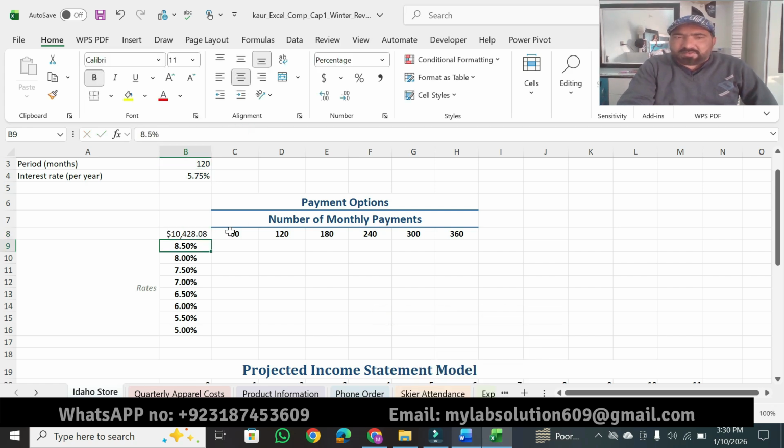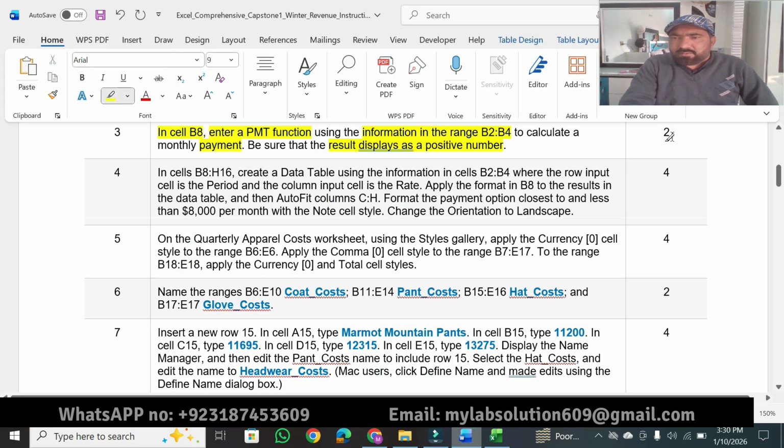Now simply press enter and we got the PMT function and we got 2 marks from there. So in question number 3 we had to move toward cell B8 and enter the PMT function using the information in the range B2 to B4 to calculate the monthly payment.